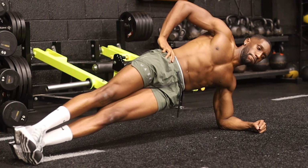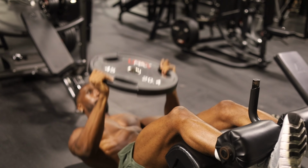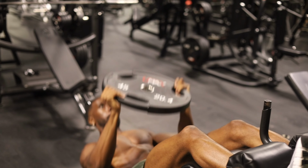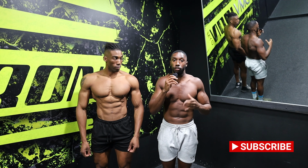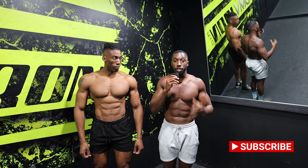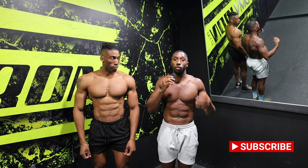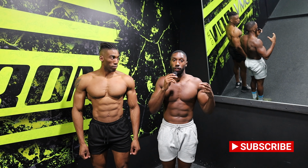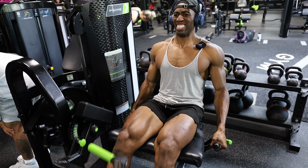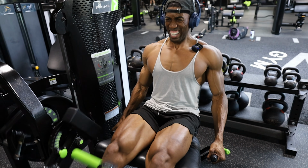So if your maintenance is 2,500 calories, then that means you want to be anywhere from 2,200 to 2,300 calories to really be able to lose that fat and build that muscle. You don't want to create too much of a deficit. The reason is you need food and those energy sources to really help you build muscle. You're not going to be able to lift weights in the gym, and you're not going to have energy to walk throughout the day if you create too much of a deficit. That's why it's important to just go 200 below your maintenance so you can still lose that fat and still have enough energy to really push and build muscle.